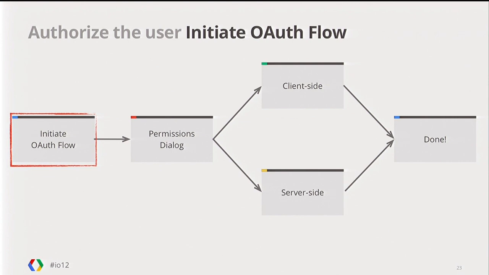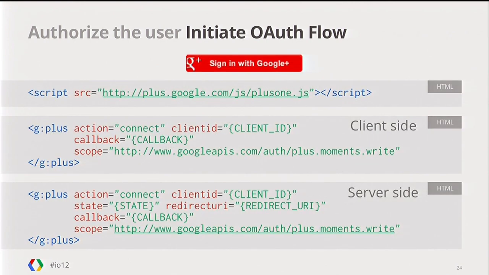So for initiating the OAuth flow, we put together this little button. Just a real quick question. Again, who's used OAuth 2? Let me see those hands and just leave them up. Now, put them down if you've never had a problem with OAuth. Who's lying? Okay, put them down.